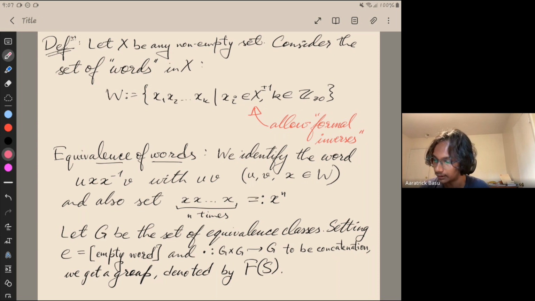It's not really obvious that what you end up with is a group. You have to check associativity, and that the identity behaves like the identity and the inverse behaves like the inverse. But it's a routine exercise, and I didn't want to do that here. So let's take it for granted that what we end up with is a genuine group, that all the group axioms are satisfied. Again, there's a typo. If you start off with a set X, then the group that you obtain in this way is called the free group on X, and it's denoted by F of X, capital F of X, right?